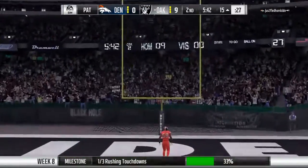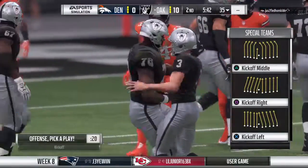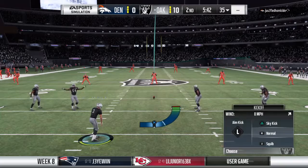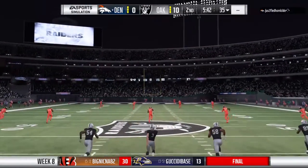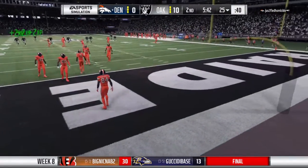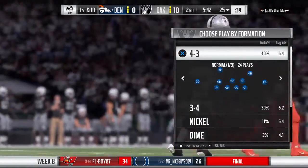Yeah, could you feel the exhale? Because they were already thinking ahead, as all the good coaching staffs do. Anticipating what we have to make the call. They already had it lined up. Never even got to it. Elliott now to kick this one away. And they will not get a chance to return this one as it's through the end zone for a touchback.